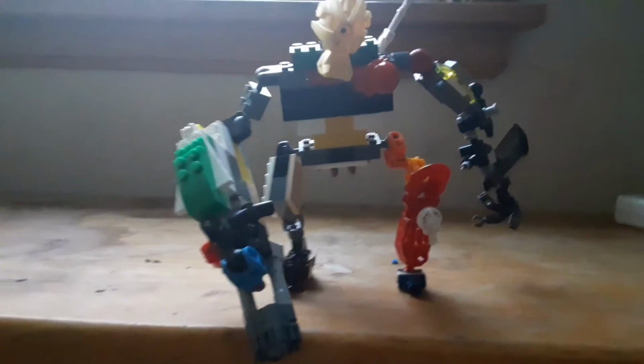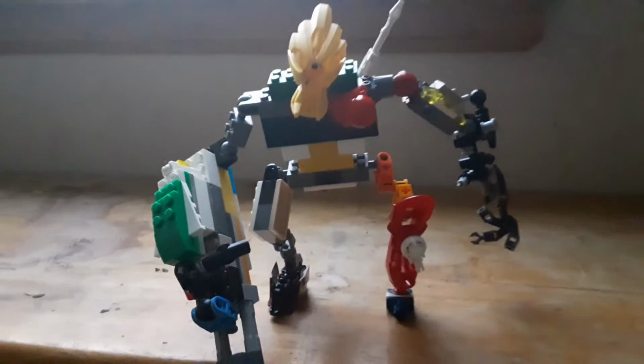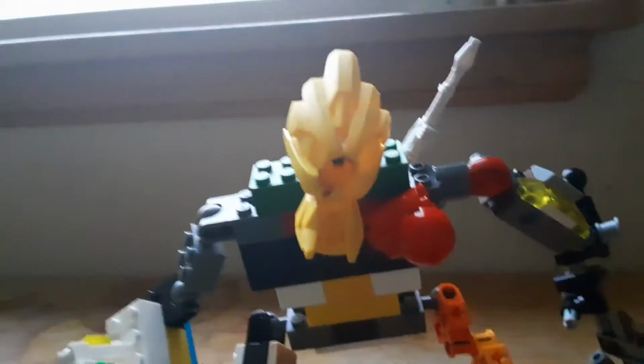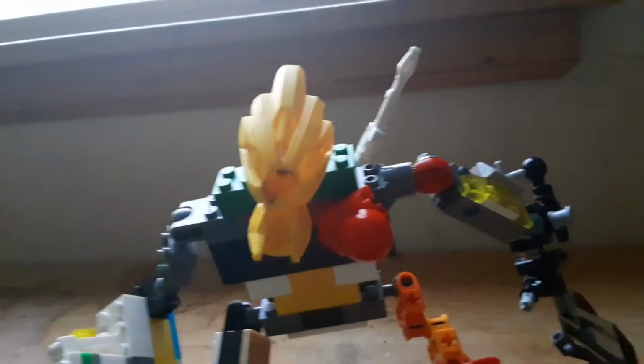So first off, we'll be taking a look at Disorder's stats. He is a Frankenstein creature back from the dead. His head is from a Lego Hero Factory set, which someone gave me, by the way. His arm is as slippery as it is trickery.